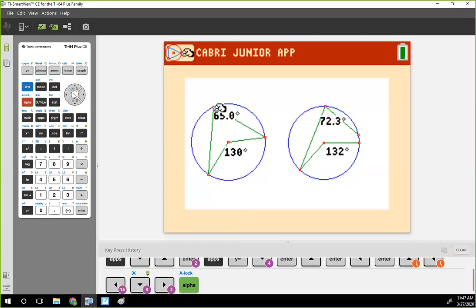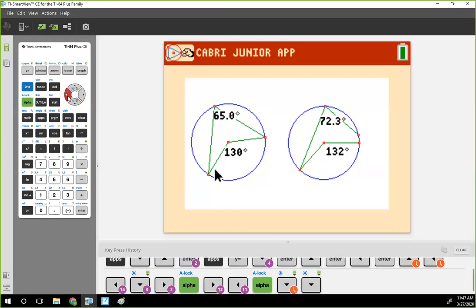If we grab that, we can ask questions as to what do you notice happening with the inscribed angle? What do you notice happening with the central angle? Okay.